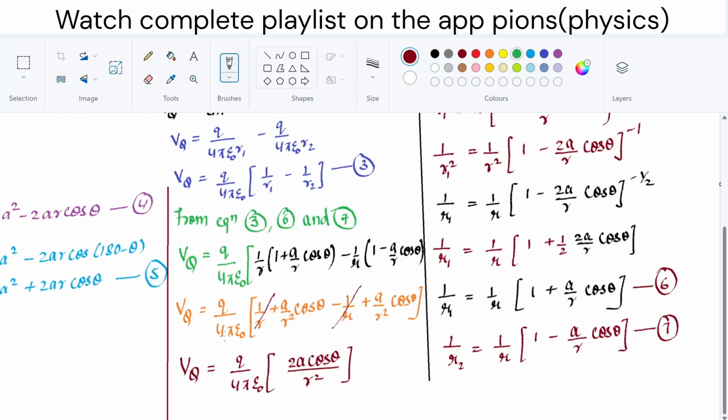Let's now multiply it. Okay, so on multiplication, this 2AQ will become how much? Let's do it here. So potential VQ will be equal to 2A and Q. 2AQ is dipole moment. So P cos theta upon R square. So if you put theta as 90 degrees, that is along the equatorial plane. At the equatorial plane, theta is 90 degrees. The potential will become 0 at that point due to the electric dipole. And here it is 4 pi epsilon naught. Done.